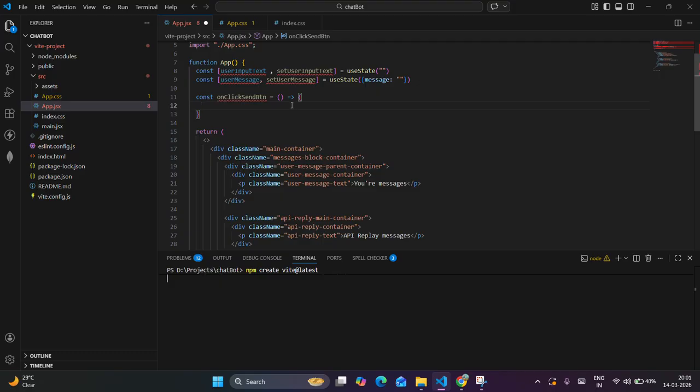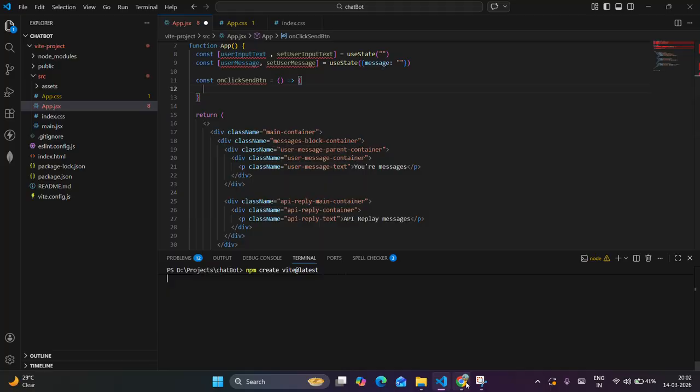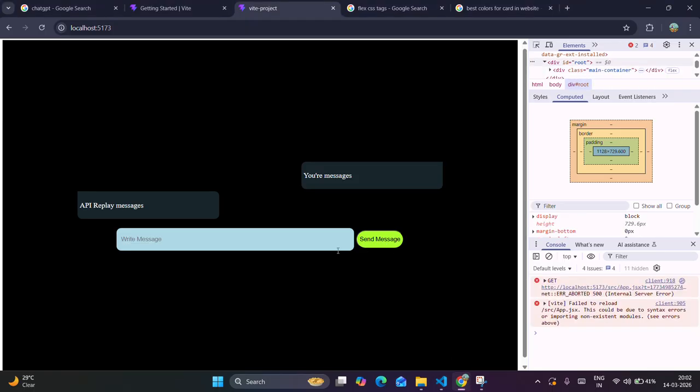There are some advantages and some disadvantages, and there are other things like function declarations and variable function declarations. We're going to see them in other videos. So on click send button, what it is going to do is add it in this tag.